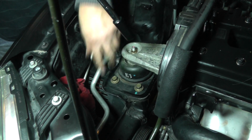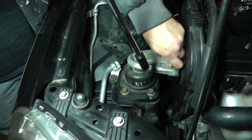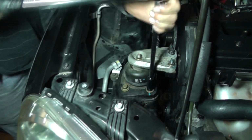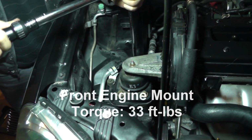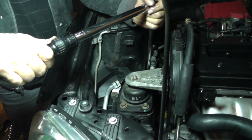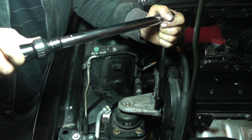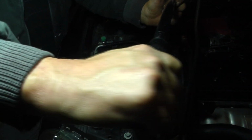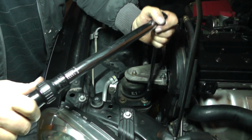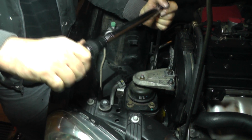Okay, all the heads on the bolts, the nuts in this bolt, 14mm. Alright, the torque on all of these is going to be 33 foot-pounds. Running back, make sure they're all okay.